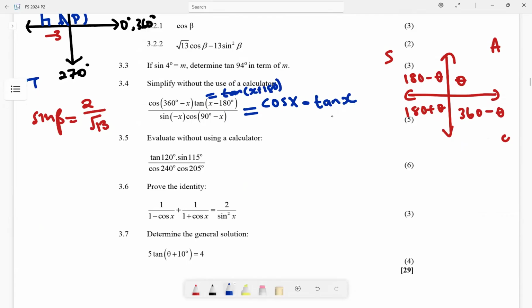and why is it positive? Can you see on 180 plus, how is tan? Tan is positive in there. Remember CAST, tan is positive in there. Then this is multiplication sign, the dot, divided by sine of negative angle. Remember I said negative angle, it is on this quadrant. If this is positive angle, this is negative angle at the bottom, okay?